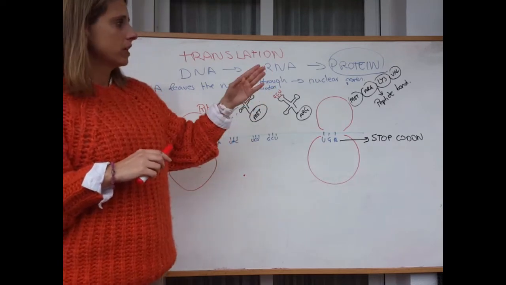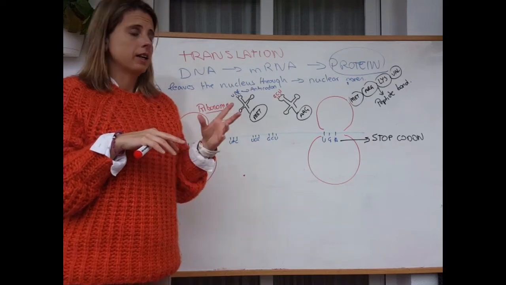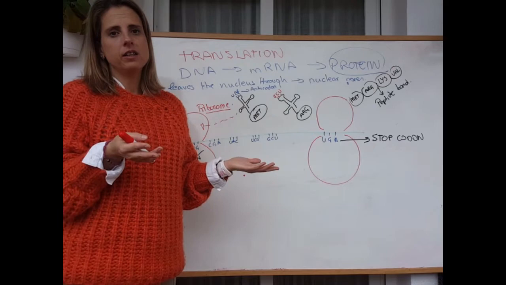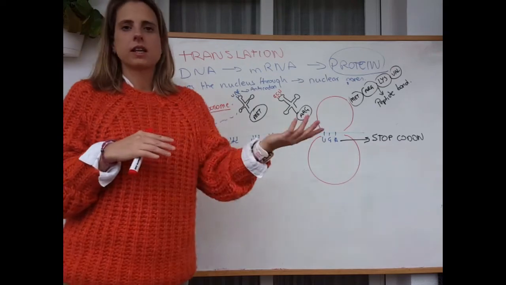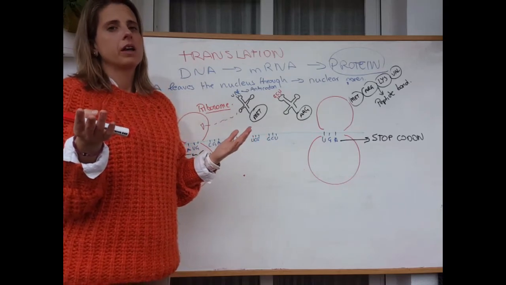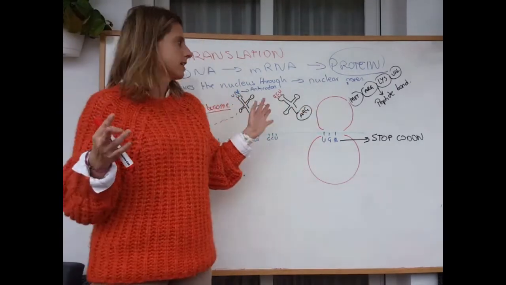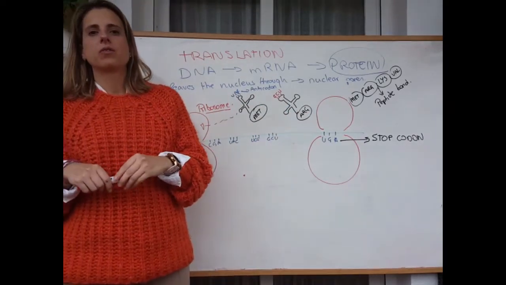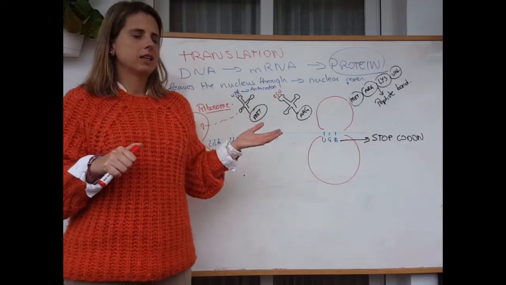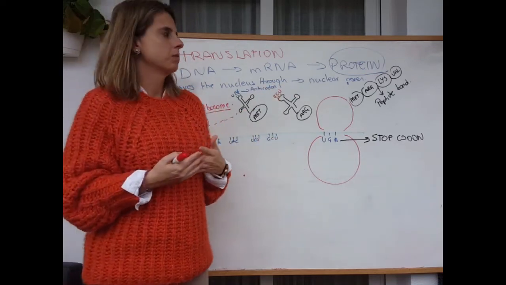This protein, when it's released, can work inside the cell, or it can go outside the cell. Hormones, for example, many of them are proteins. So imagine that this is a cell of the pancreas, and now it's producing insulin, and this insulin has to go to the bloodstream, for example. No, that could be a good example.